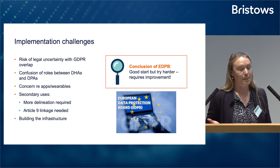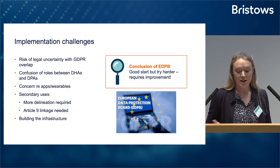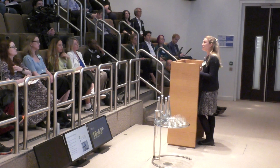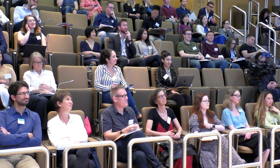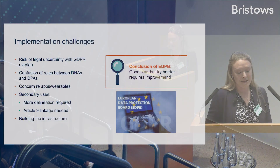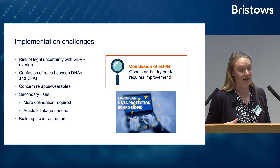There's also a lack of clarity about the role of DHAs versus DPAs. If you, as a data subject, want to make a complaint about how your health data is handled, should you go to a DPA or should you go to a DHA? And which body should overrule if there's a disagreement? No prizes for guessing who the EDPB thinks should take precedence. There are also privacy risks relating to data collected from wellness apps and wearables — there is a prohibition on using the data in ways detrimental to data subjects, but there's still concern about potential for unequal or unfair treatment based on profiling. And lastly, there's insufficient linkage between the permitted uses of data under the regulation and the conditions under Article 9 of GDPR.